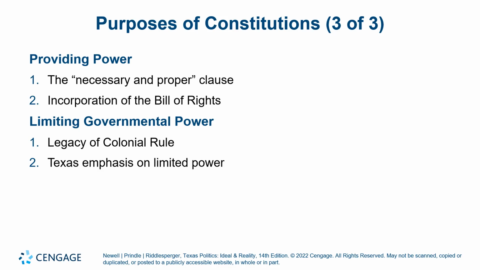Take the immigration aspect, right? The rule of naturalization is listed within the duties and responsibilities in Article 1, Section 8. It doesn't say how to do it. It just says this is their responsibility. That leaves it up to Congress to get involved in the lawmaking process to craft and create immigration law. And that's very important, right? Because if everything is just spelled out, there's not going to be much deliberation or debate, because the Constitution is doing the work for them. But the idea was to empower members of Congress by giving them just the framework for what they need to do, and then they go about and do it.